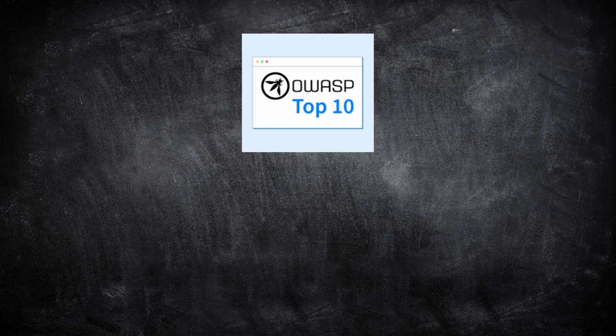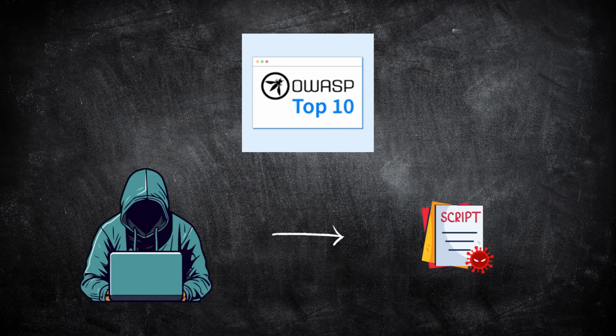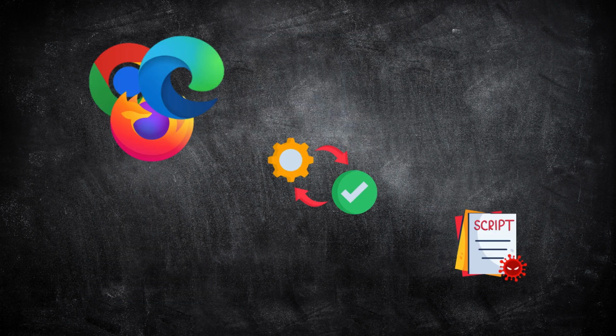These aren't edge cases. Cross-site scripting has been on the OWASP Top 10 list of web vulnerabilities for years, and it's still one of the most commonly exploited issues today. In all cases, the attacker supplies the code, but the real issue is how the application handles it. Whether it's server-side or in the browser, the result is the same. The browser runs code it shouldn't trust.